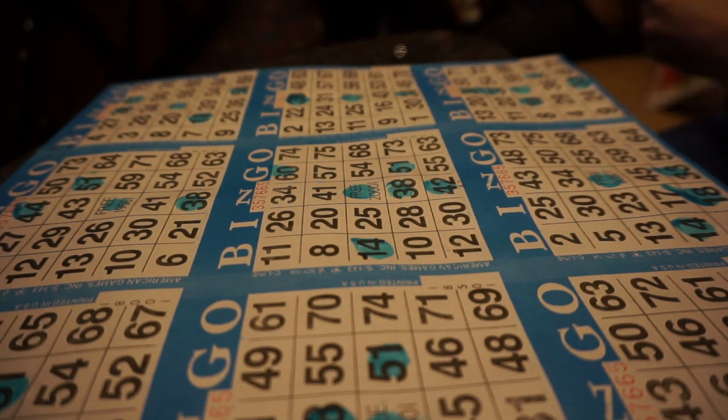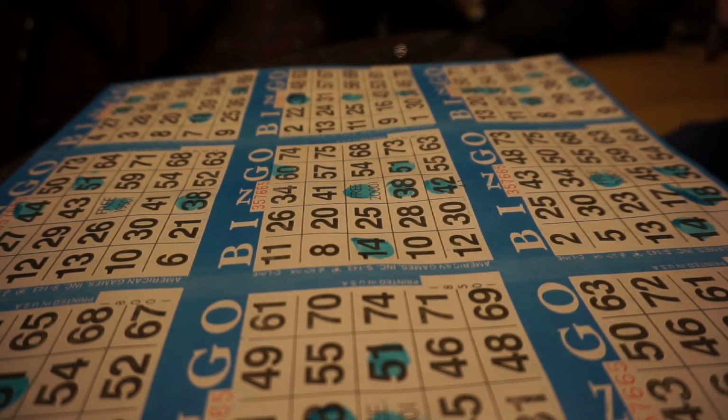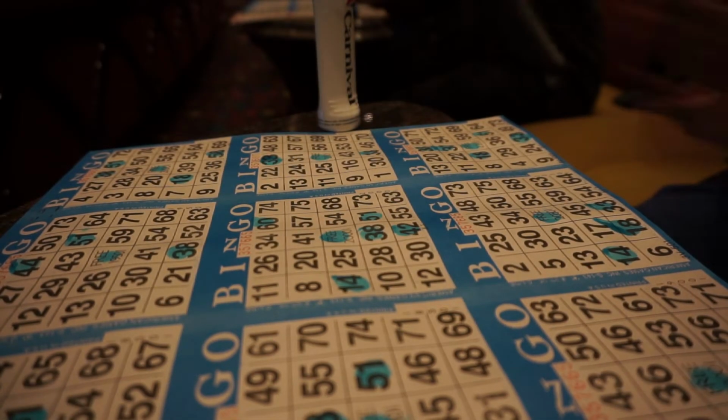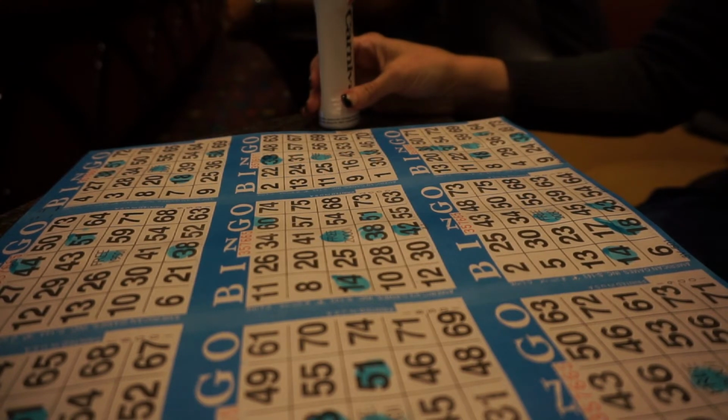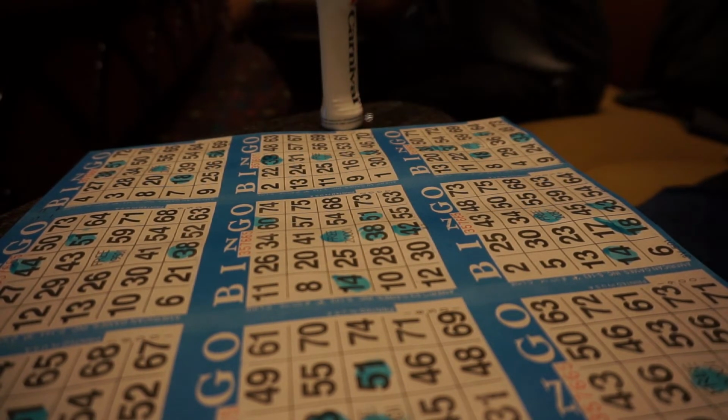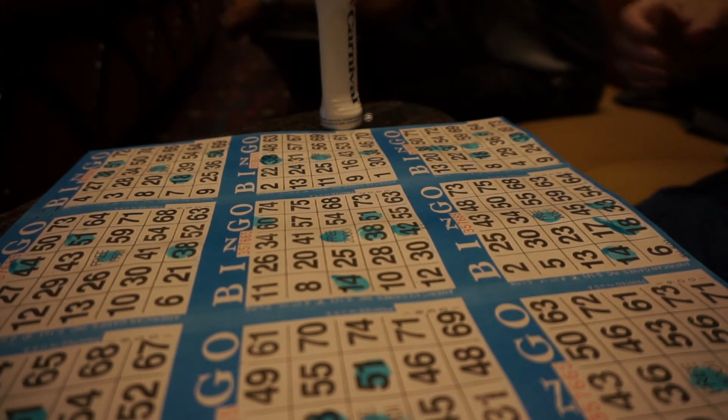What is your name? Katie. Everybody say, hey, Katie. Hey. Okay, Katie. Let's see if it's a bingo or a bumble. Yes, Katie. It is indeed another good play for bingo. Come on, everybody. Let's give it up for Katie right now. Bingo going twice. Bingo going three times. Patricia and Katie, the game is now closed. Okay. And for one lucky winner, we were going to be giving the prize of $100 right over there. Now it's splitting in two for the two of you, $50 each. So come on, everybody. Let's give it up for the two lucky winners right over there. There we go. To pay your alcohol.